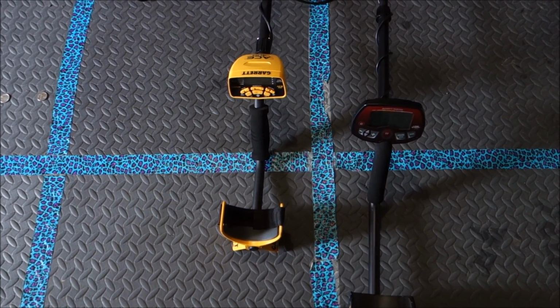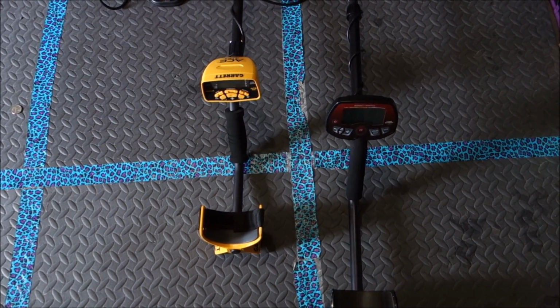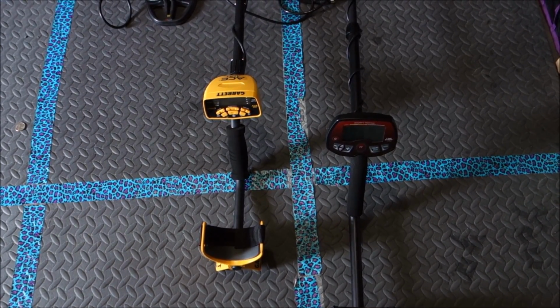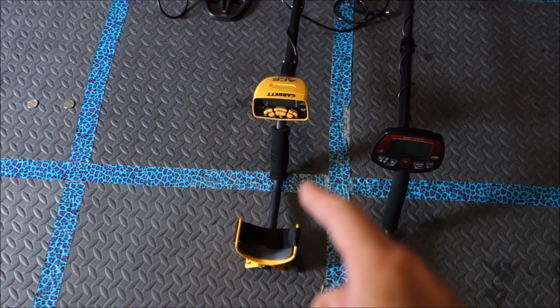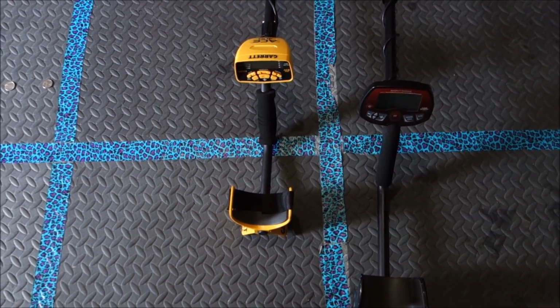There it is, guys, the Garrett Ace 400 and the Bounty Hunter Land Ranger Pro. You can have them both for roughly the same amount if you strip off the accessories. Unfortunately, Garrett sells it as a package deal, and you have to come with all the accessories whether you like them or not. So $340 for the Ace, $285 for the Land Ranger Pro.